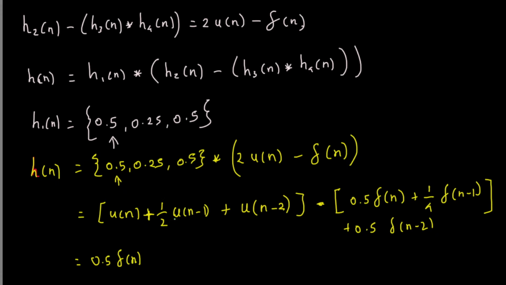So this is 1.5 at n minus 1, and this delta of n minus 1 is the impulse function. It only occurs at a certain point, so it doesn't continue, so we don't have to care about what we had previously. So what we do is 1.5 minus 1 over 4. That's 3 over 2 minus 1 over 4, 6 over 4 minus 1 over 4. That is 5 over 4 minus 5 over 4 delta of n minus 1, and that is after we subtract. So it's going to be plus.